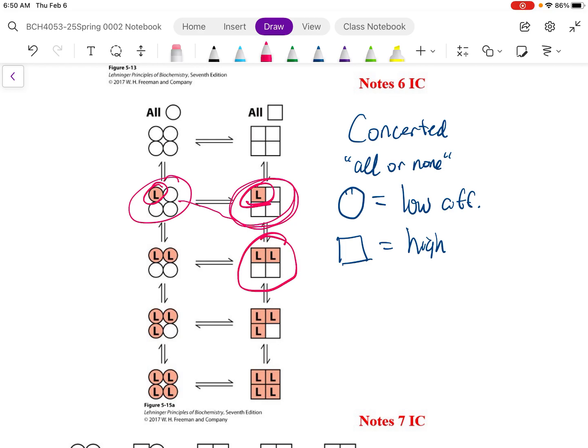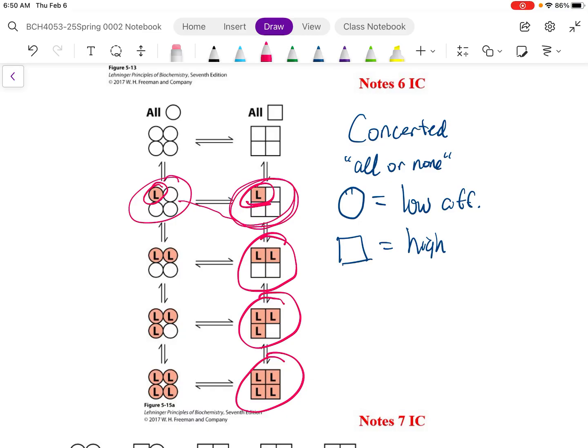Okay, and then why do we have equilibrium arrows? We have to, because if we go back to hemoglobin, what does it do? Binds oxygen, releases oxygen. It has to be an equilibrium process. But this model says, hey, we could have a situation where when that first ligand binds, it changes the conformation of the other 3 to high affinity. So it's like all or none. Meaning once that ligand binds, all the pieces change.